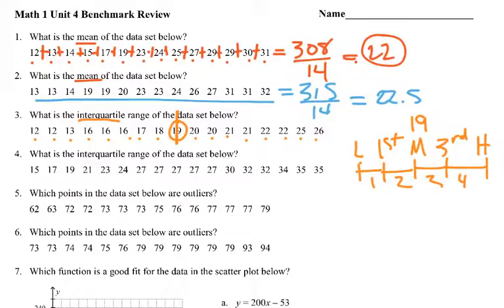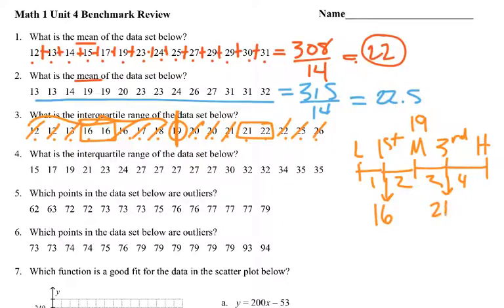But we use that now to find our first quartile. Our first quartile is the median, the middle number of those numbers. So we find the middle. Now there's 2 of them, so we'd normally find the average of that, but they're both 16, so our first quartile is 16. And we do it for the other. We get 21 and 22, so we'd go the average of that, which would be 21.5.